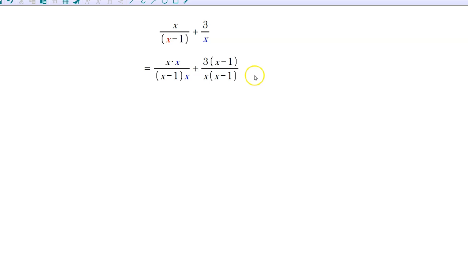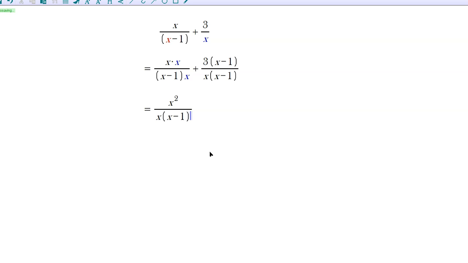And this works again because x minus 1 divided by x minus 1 is 1, just like x divided by x is 1. So in both cases, you're multiplying by a form of the number 1. Not just any form, but the form that is bringing the two fractions to the same denominator, okay? So then you're going to work this out. So it's going to be x times x, which is x squared in the top. You can write this bottom as x times x minus 1 or x minus 1 times x.